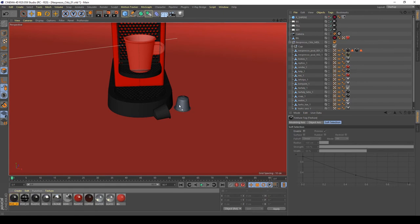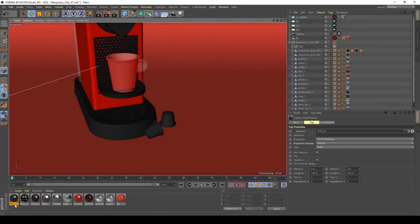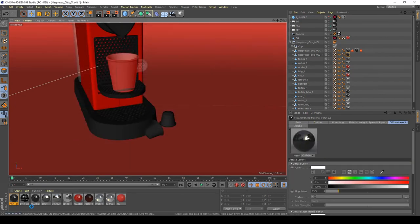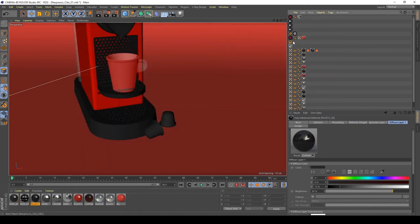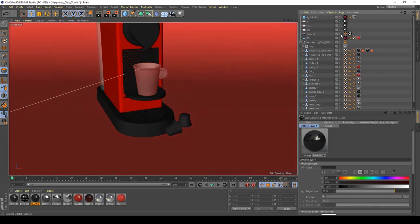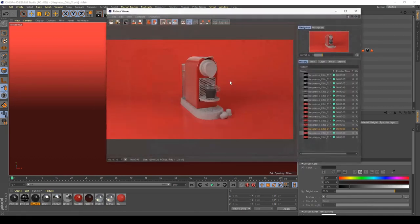To the other capsule that is positioned in another method, where I only assign this pod 02 material, sorry. Okay, I think this plastic is too glossy, so I'm going to my specular layer and decrease a little bit my brightness to 75%. So let's jump to my camera and see what happened with all materials set up in my render.